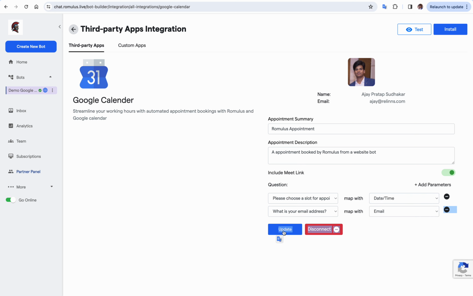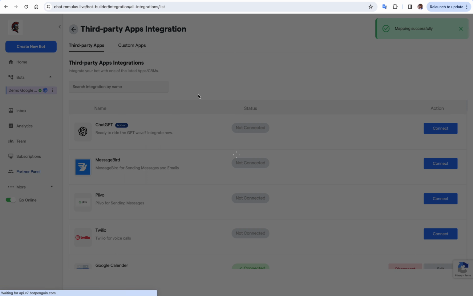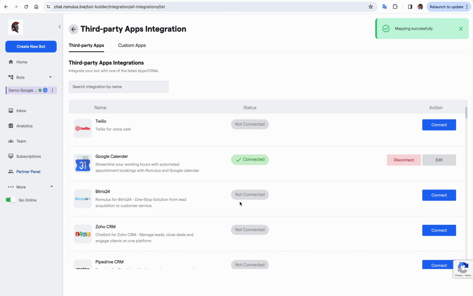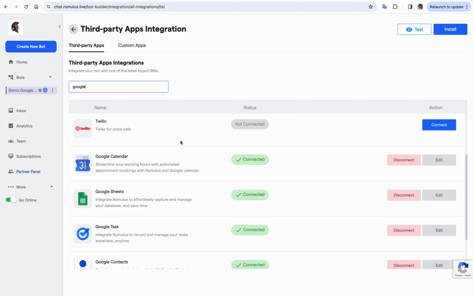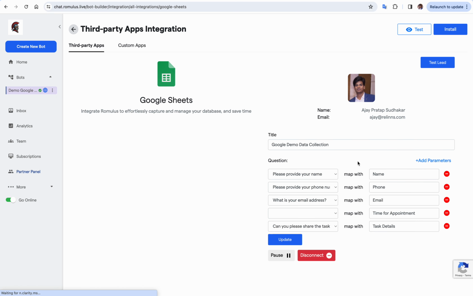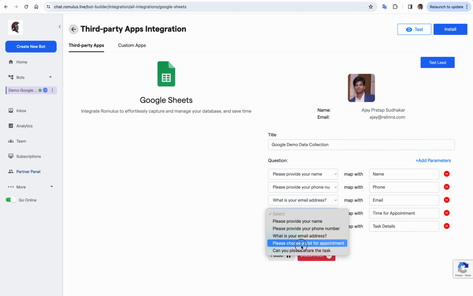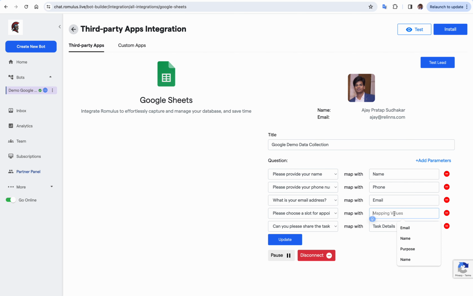I'll update this detail. Because now I just changed the questions, I'll quickly update all the other integrations as well. So Google Calendar, Google Sheet, edit. I'll change this slot to time for appointment.